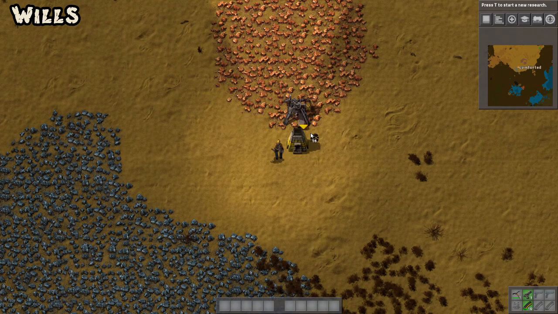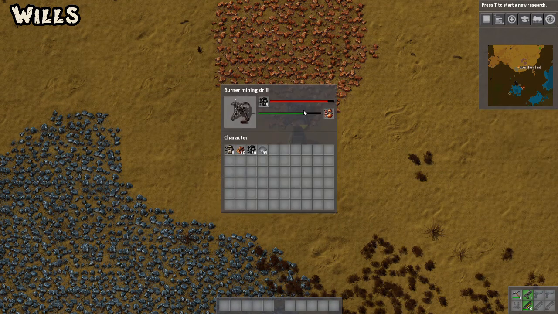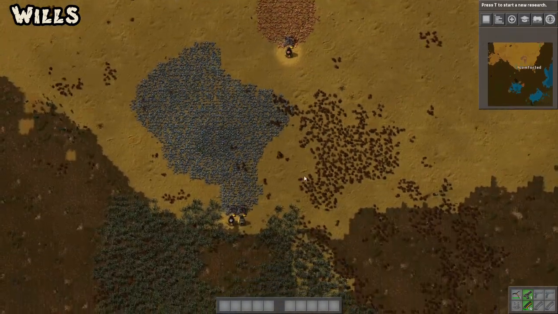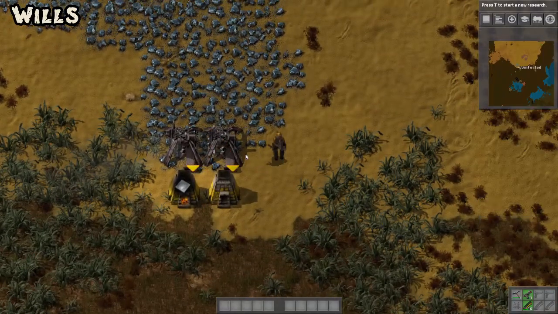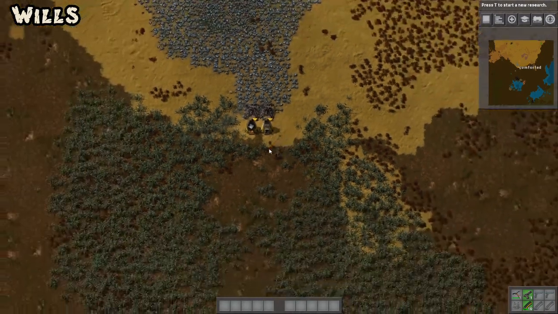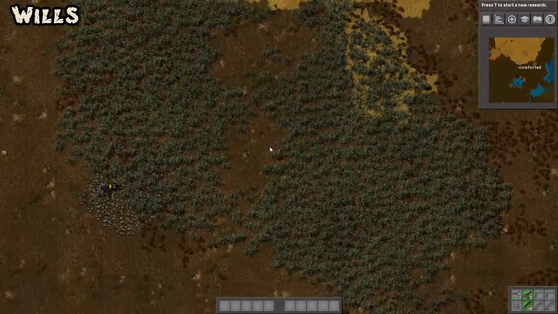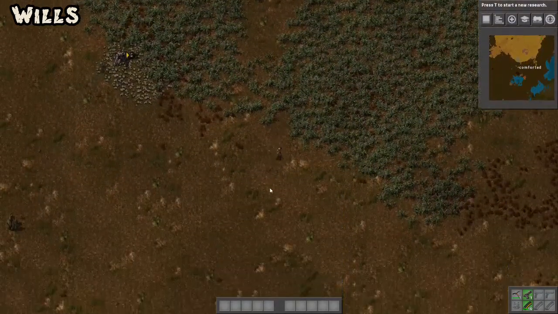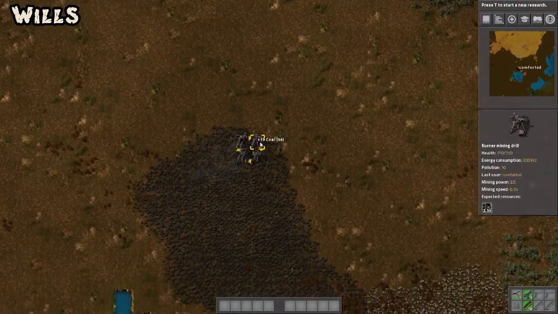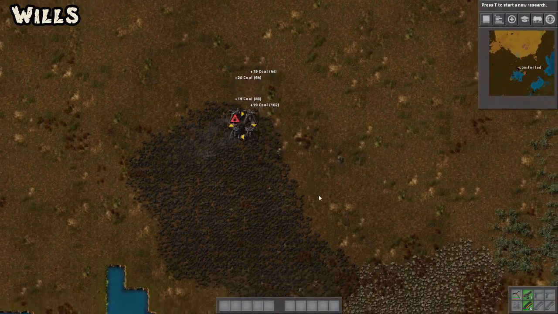And dump some fuel into these. We'll start producing us some copper plate. So we are out of fuel in this, and see if we can get some more fuel over here. Ooh. Save. Cool.